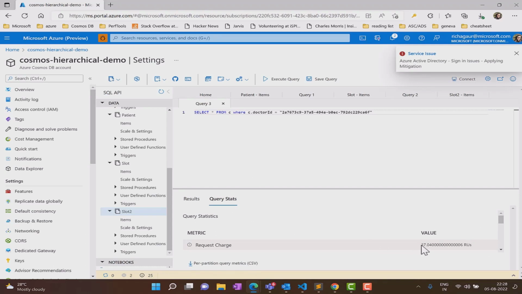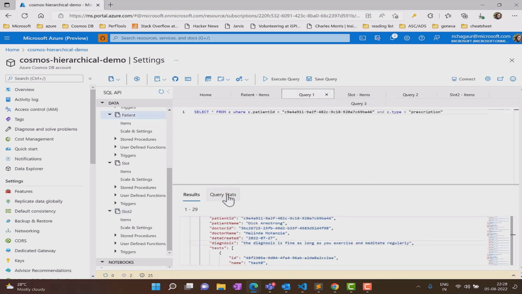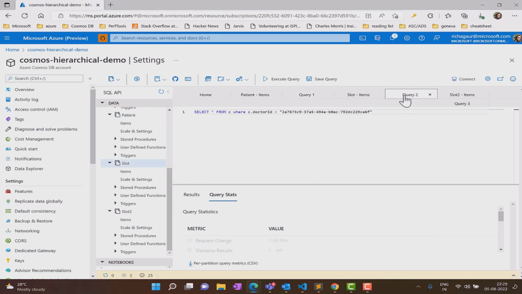The request charge in this case is pretty high. It's 37.04 RUs, and in the previous case it was 11.83 RUs.